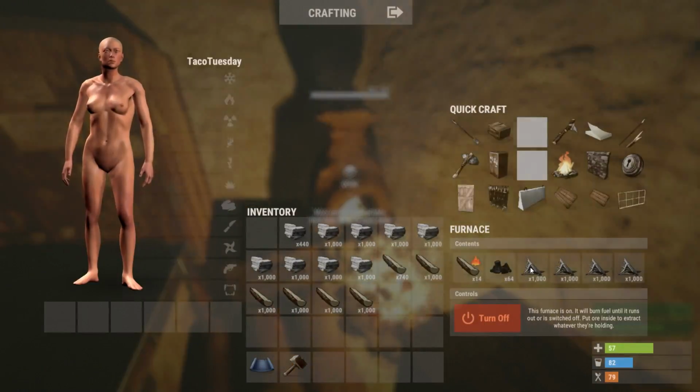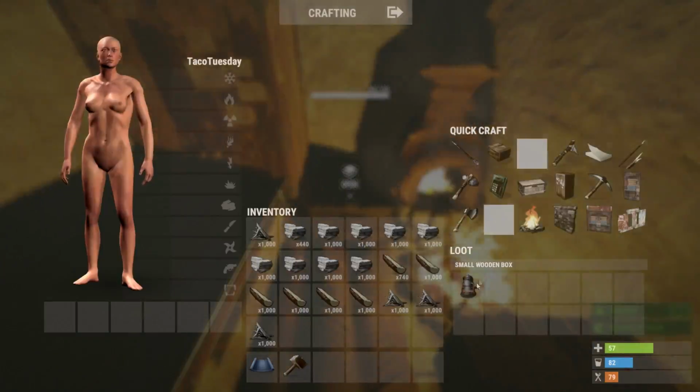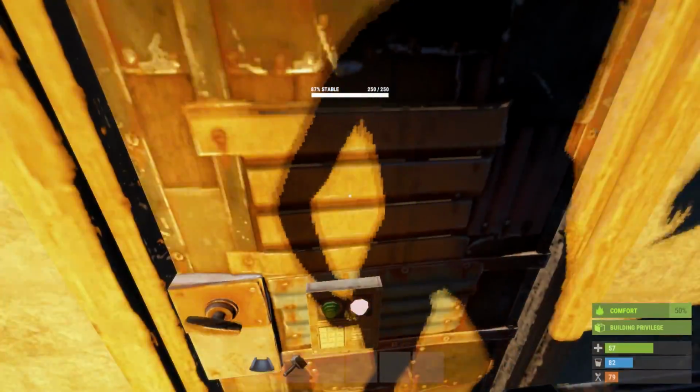Once your furnace cooks up enough metal, make an oil refinery. I also suggest that you bring a little extra metal alongside with a few sheet metal doors.